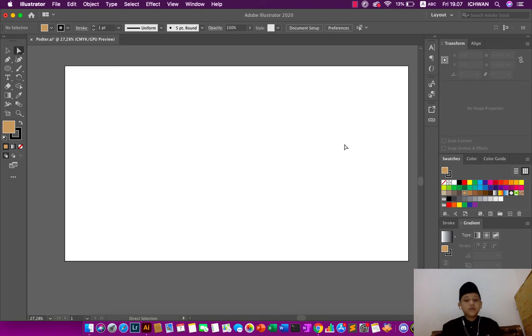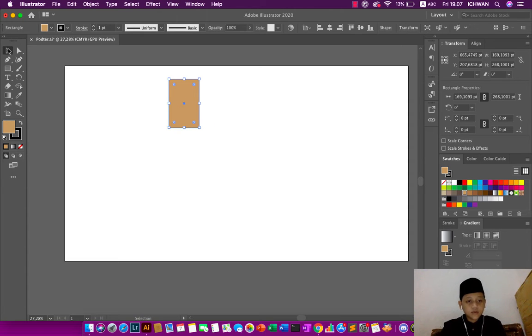Now I want to tell you how to make a flat character. First, you can make a head with the rectangle tool. You just drag like this, and then choose the selection tool, and then drag this until the color is red.